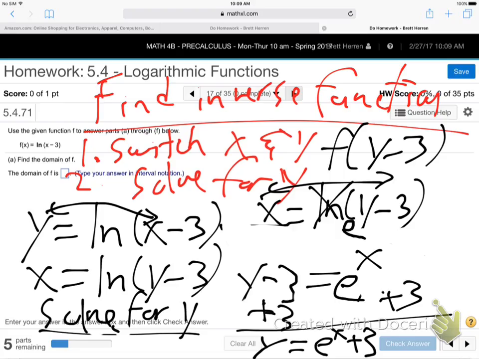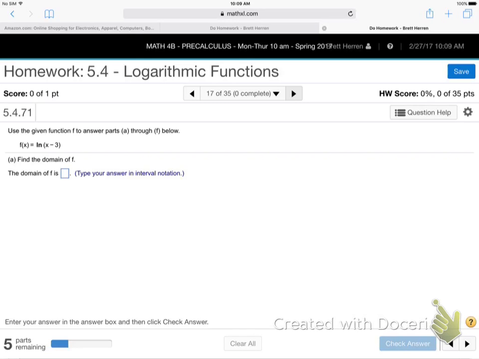So the last part is they say, okay, you found it. This is the exponential here. Now graph that thing. So y equals e to the x plus 3. How do we graph it? You guys are pros, I hope. I hope you're pros now at graphing exponentials. You tell me. What's step number 1 for graphing an exponential?